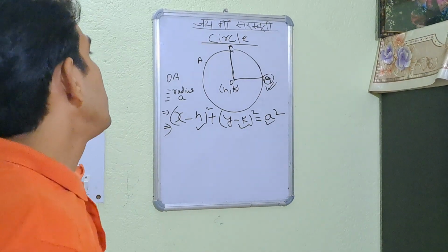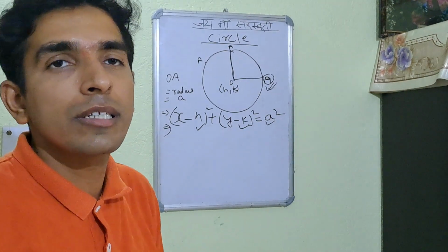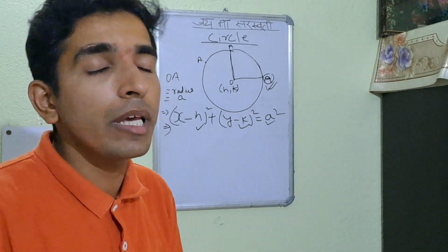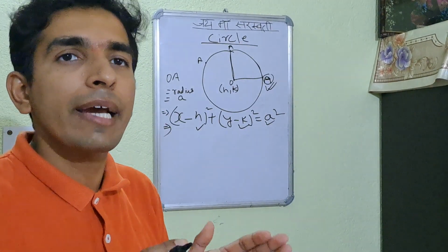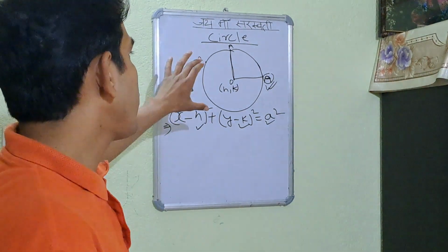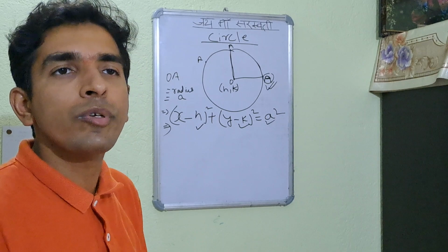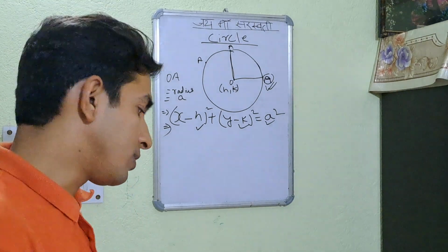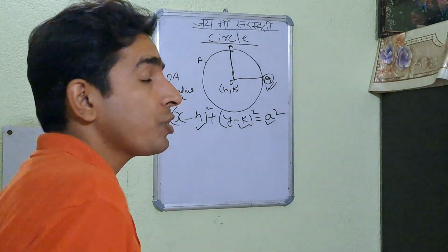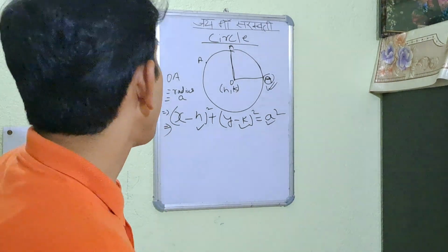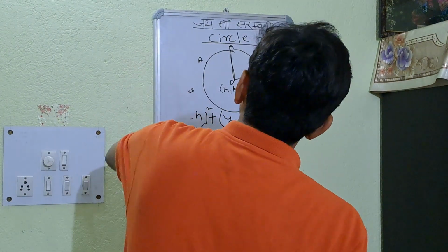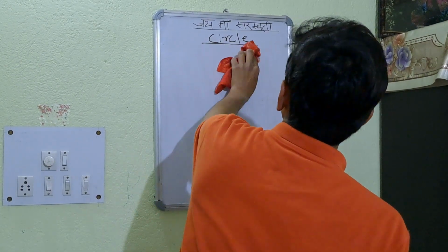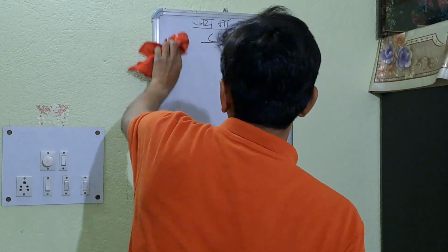Okay, so in this case there will be various parameters. There will be at least 5 to 6 conditions. How we calculate that, how we derive the equation of the circle when we take the axis as the reference, and how we apply those concepts in order to solve our complex numericals. So we will take some of the equations of the circle one by one in order to solve a particular problem. First and foremost, there are certain conditions, and we will take them slowly one by one in order to make our concept clearer.